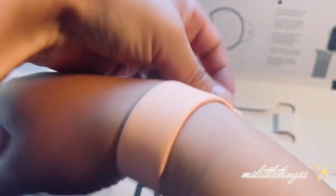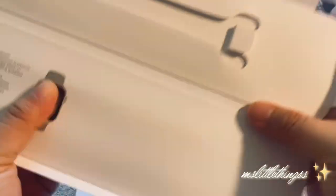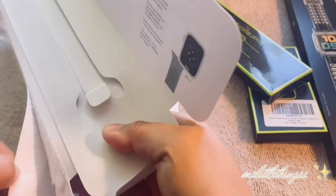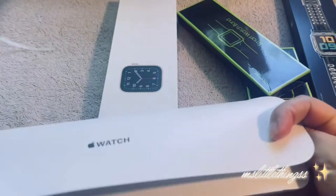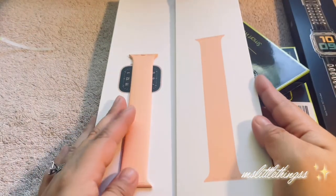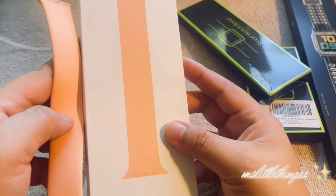It doesn't seem like it would be — I hope I can wear this. Let's go ahead and check it out, this is very cute. I feel something heavy inside but I don't know where it's coming from. I think it's just padding, that's kind of weird. So it looks like there would be something in here but I guess not. If I had gotten not the Solo Loop but the one that came in two separate parts, maybe. Okay let's get this aside. We got the Solo Loop — it looks identical to the case color on top of the box. Wow, almost identical. Maybe the shading — it's the exact same color.